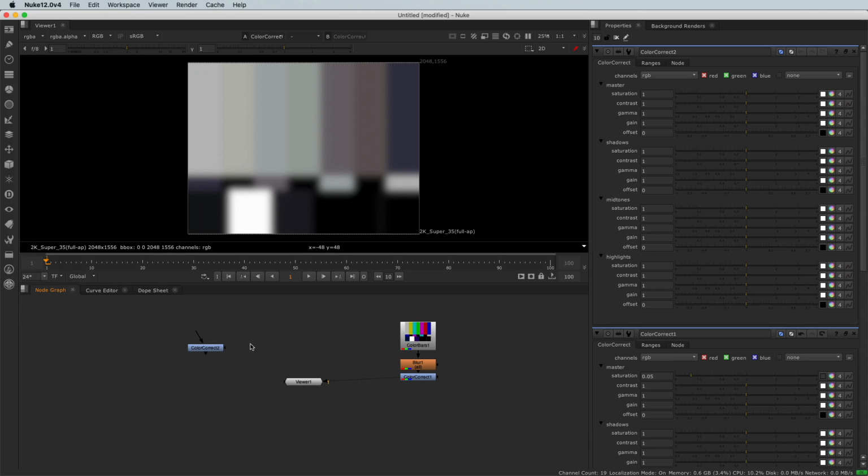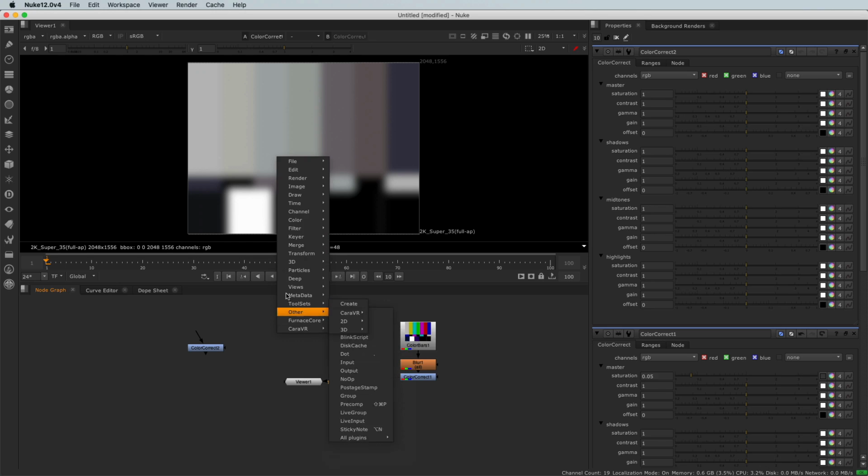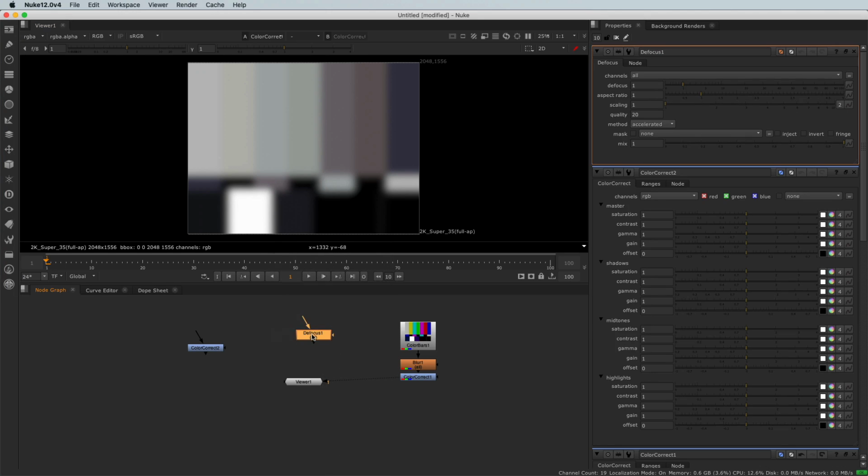There you go. The second way to create a node is by doing a right click on your node graph, and then the same list of categories will appear exactly the same way as up there. And so, for example, I will be able here to create a defocus. There we go.